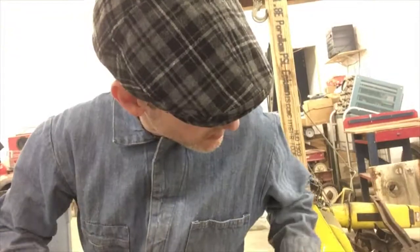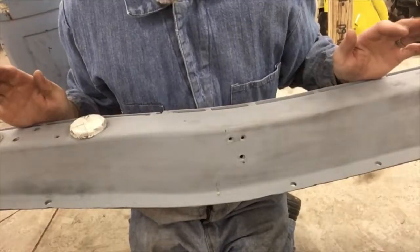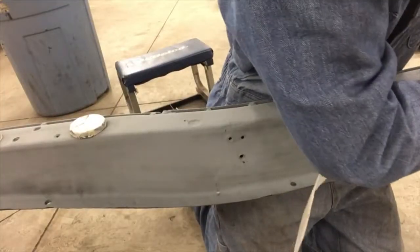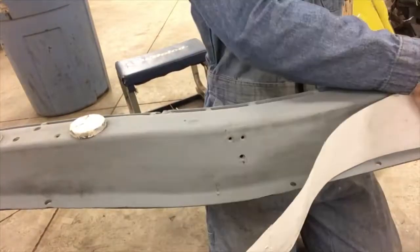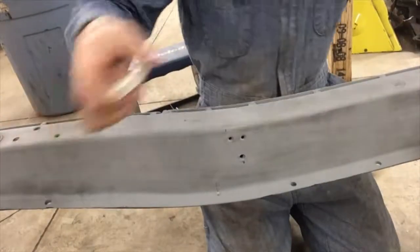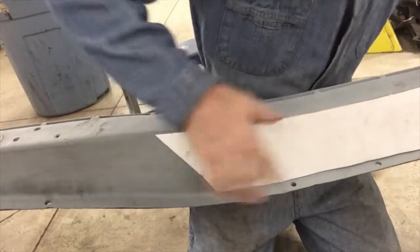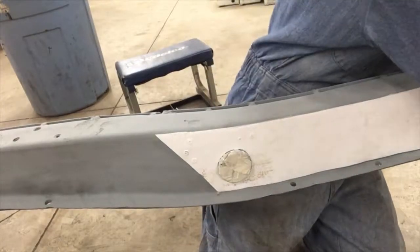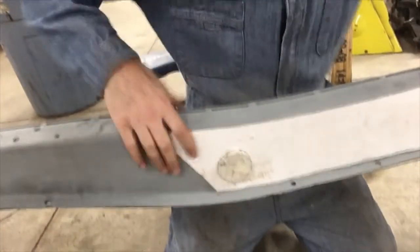I'm going to show you how I transfer the locations of the body mounts onto the new metal that I'm plating on here. This is just how I've figured out that seems to work. Okay, I'm gonna try to do this from the far side so that you can see what's going on. So here's my template, and I wait until it's the piece of metal I'm at before I do this. I don't do it to begin with because I want to reference it to the metal that's attached and not to the metal that might be welded on an eighth of an inch or a quarter of an inch either way. So these are just a couple magnets.